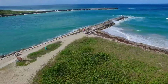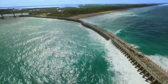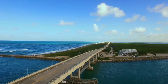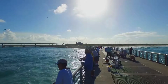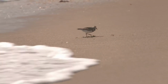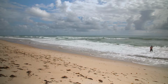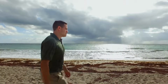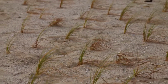The inlet connecting the ocean with the lagoon behind the island would naturally change shape over time with the drifting sands. This beach can't be left alone like Sanibel, or its shifting shape would undermine the transportation infrastructure like roads and bridges. But it's an important wildlife habitat too, so it can't be artificially managed like Miami Beach. James Gray is the coastal engineer in charge of making the beach do what the people want, while maintaining it as a natural home for wildlife.